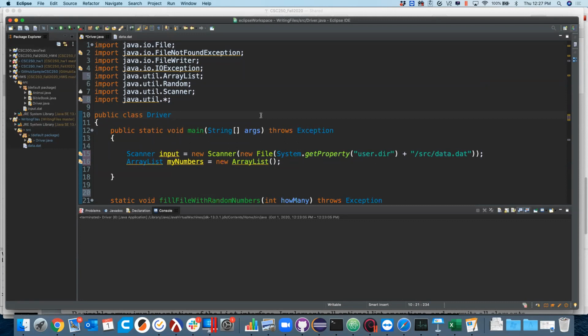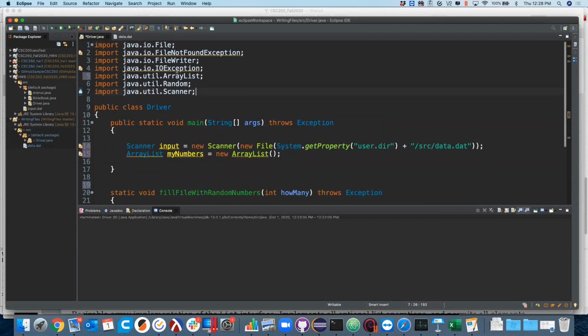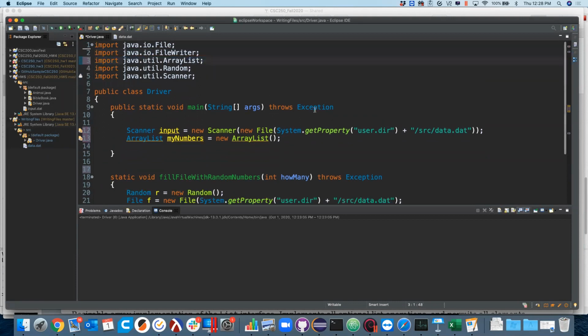Maybe we don't care, but if you use Eclipse to handle it for you, you'll only import what you need to import. And notice here that it underlines the things you're currently not using. Like I'm not using file not found exceptions. I'm not using IO exceptions because I actually just use the generic exception. I'm really lazy there. I don't even care what kind of exception it is. I just don't want to deal with it. So I'm just throwing anything that fits exception. But historically, you'll see a lot of code examples where they just say, I'm going to use some stuff from util, so I'll just import everything from util. Not the end of the world. Just gives you a little bit bigger file size.